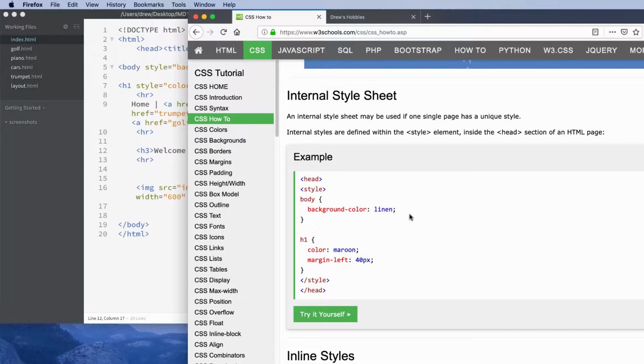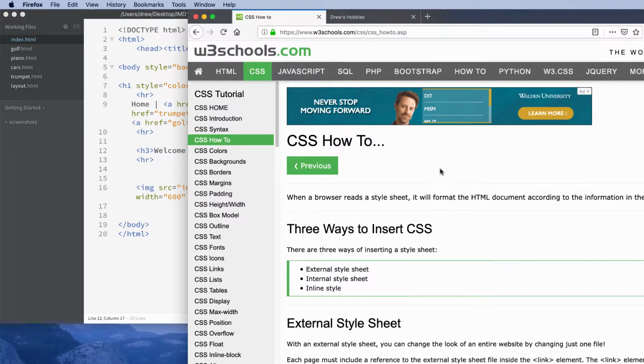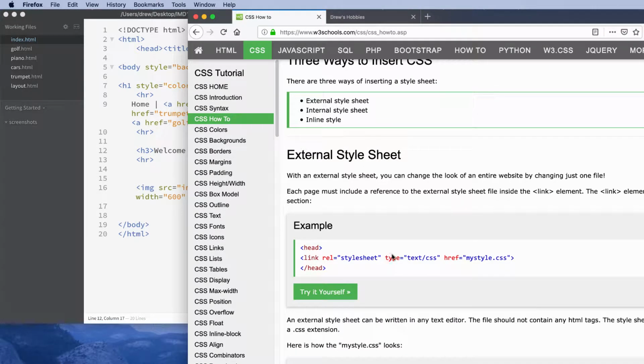It's just that when you're starting to write CSS, it's a lot easier if you just add it into the head of your document in a style tag just like this. That's what we'll do in this tutorial. Once you get comfortable with adding in some of these codes and trying them out, then what you want to do is move this code to an attached style sheet, and that's what this page talks about up at the top right here, the external style sheet.